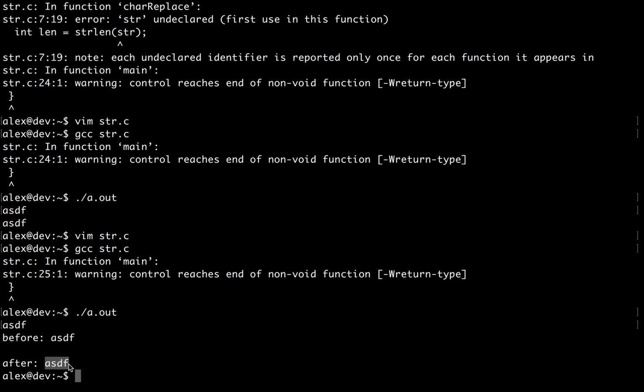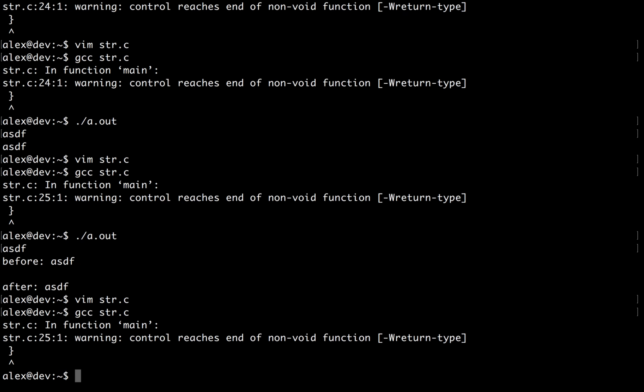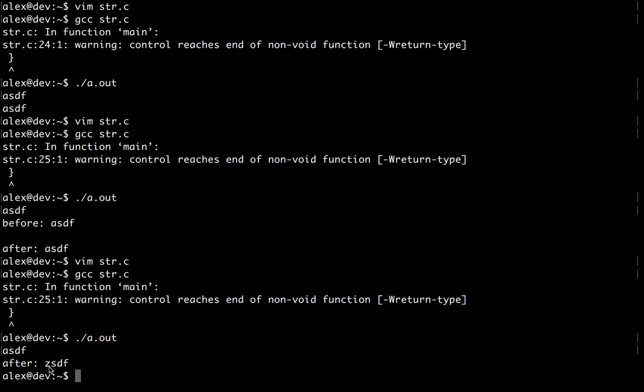So that's the difference. Now that we have the generalized function, let's go back and do a little bit more. Let's go ahead and replace all of our A's with Z's. HDF, ZSDF.